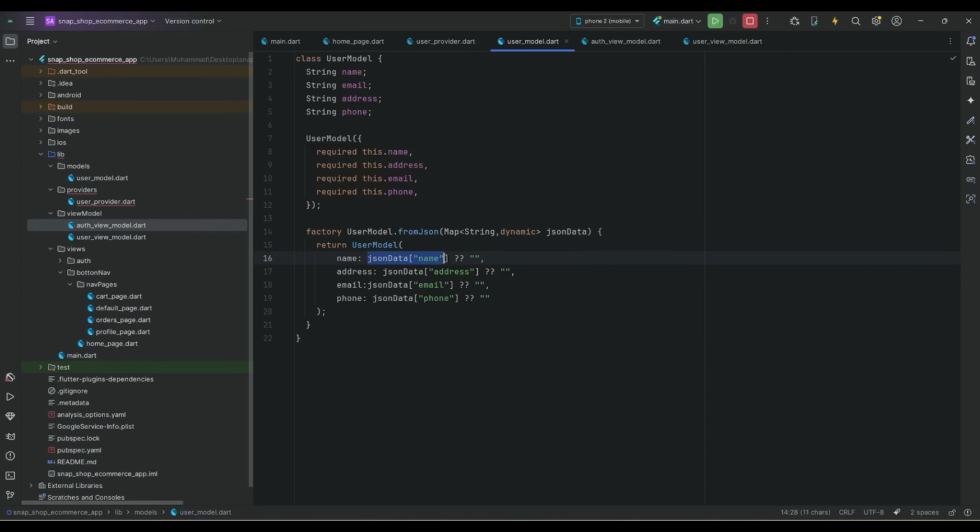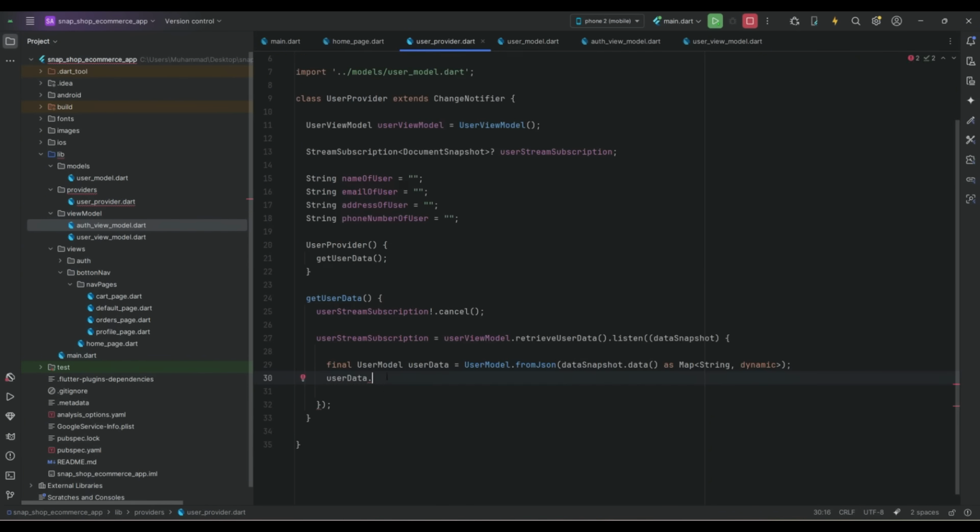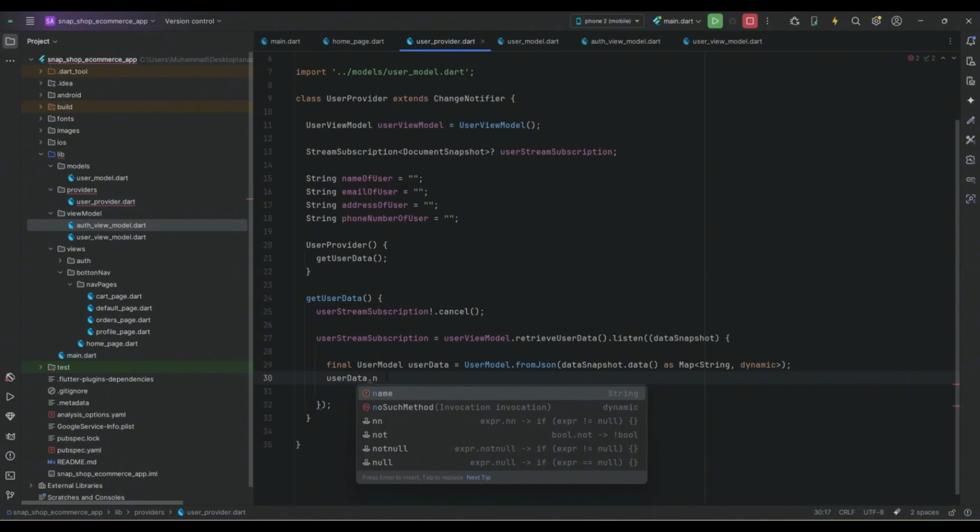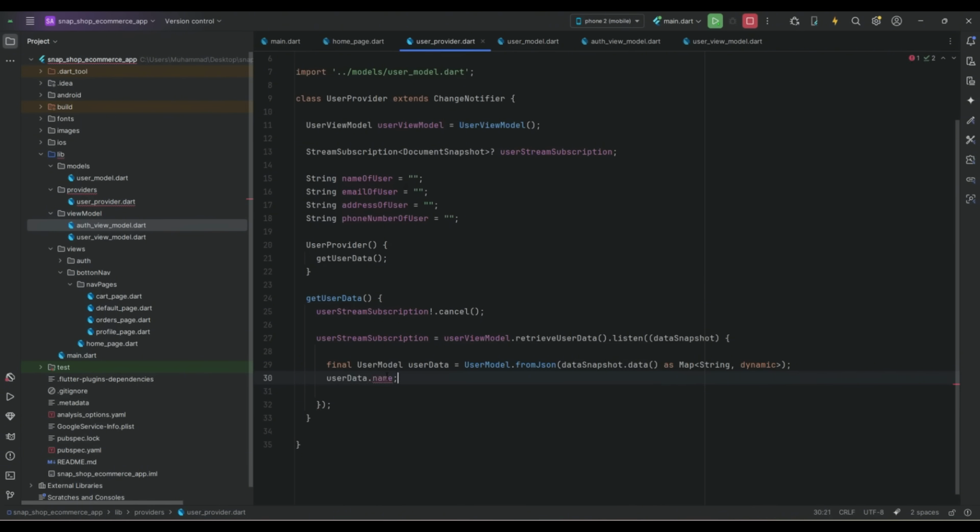That is, the JSON data is accessible by the attributes now of the user model. So we can say, for example, user data.name, and this we will assign to the name of user variable.